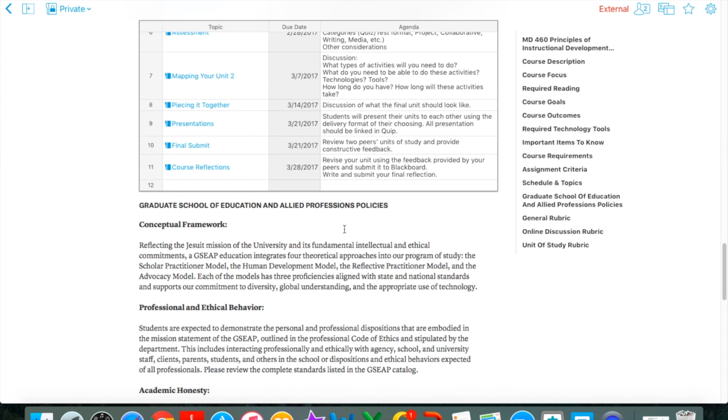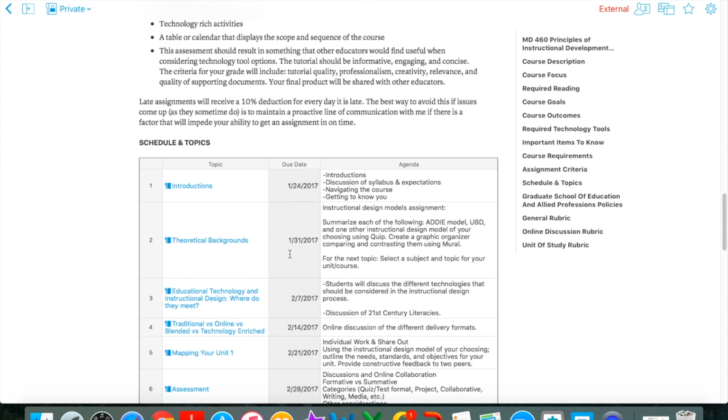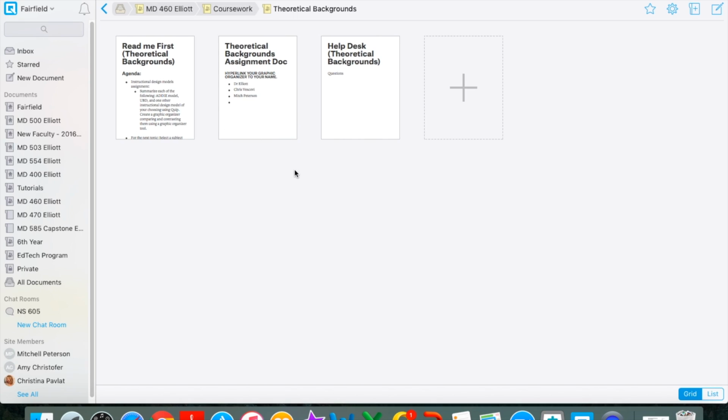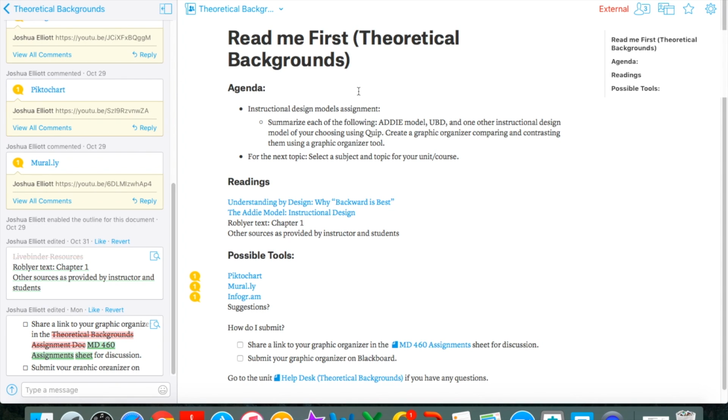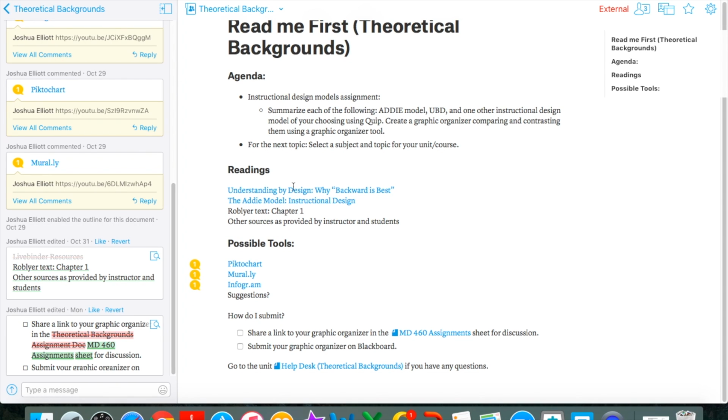And we've done our introductions. So now we're starting the first unit, theoretical backgrounds. Once again, README first for every unit. I go through. I see the readings. When possible, I'll try to link it. I don't link the textbooks that are online at the library because I find that in many cases you click on them and then you have to go and log in and it sets you back. So I would suggest a proactive search on that.